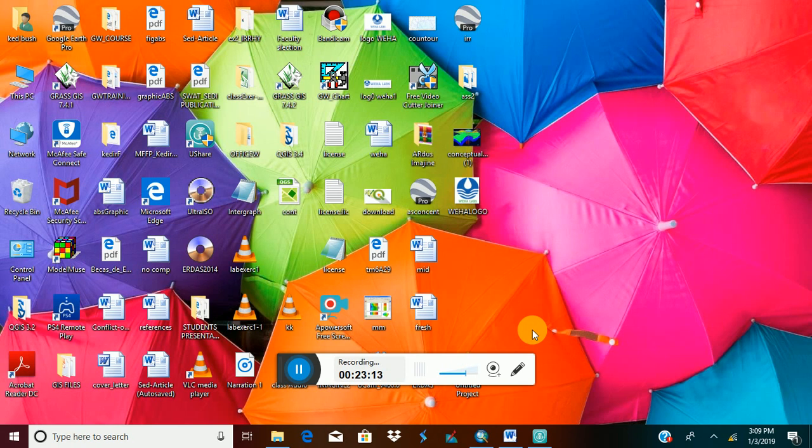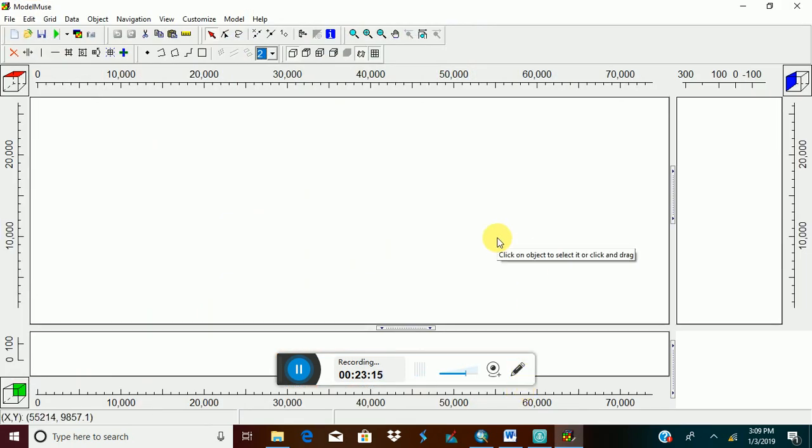So this is the ModelMuse window, the MODFLOW graphical user interface. Then next we are going to import the shapefile of our interested area or our study area. So you know where is the locations of your shapefile and where is the locations of those groundwater wells. So import them.